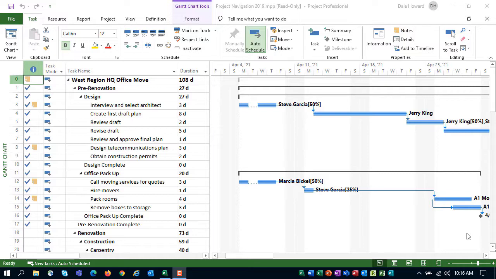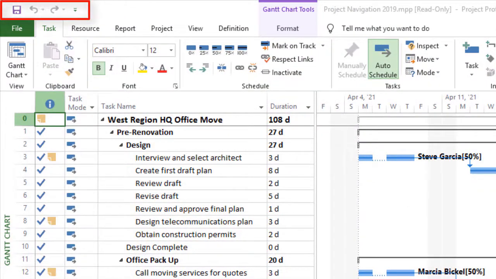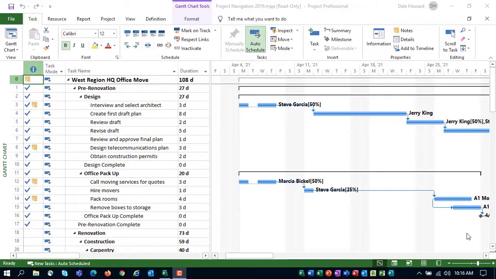Microsoft intends for users to customize the Quick Access Toolbar with their favorite commands. Notice, though, that the default location of the Quick Access Toolbar is in the upper left corner of the application window, hiding up there in plain sight so that nobody can find it. So allow me to demonstrate how to customize the Quick Access Toolbar with our Progility recommended set of commands.